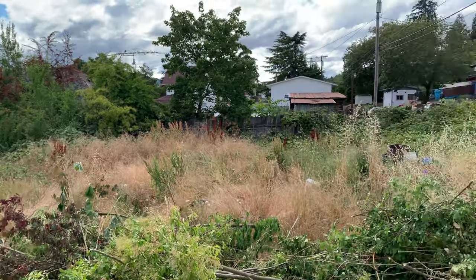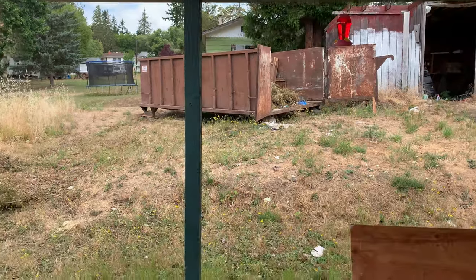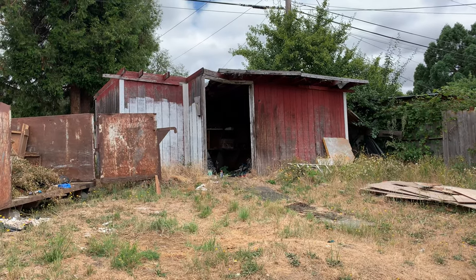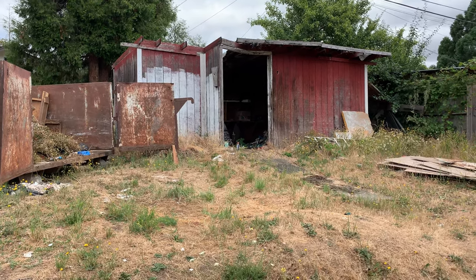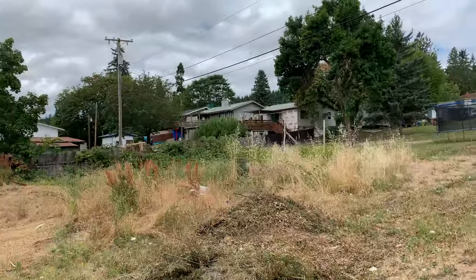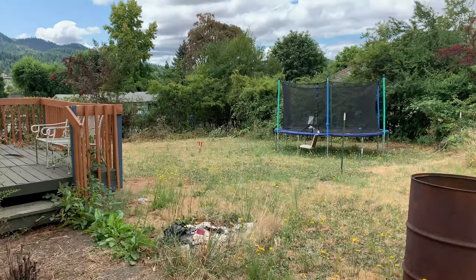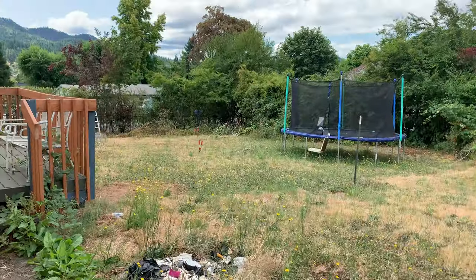I feel like this back corner is gonna take them a while too. Dumpster number two is here. I forgot to film the other day, but all we were doing was cleaning up the pile from the gardener, and I started to clean out that shed that was left from the previous owners. And there was the biggest spider I have ever seen in there. So we threw some bug bombs in there, but I'm honestly scared to go back in. The gardeners are gonna be here today while I'm at work. Looks like they started on that little section right there and another one is over there cutting berry bushes.